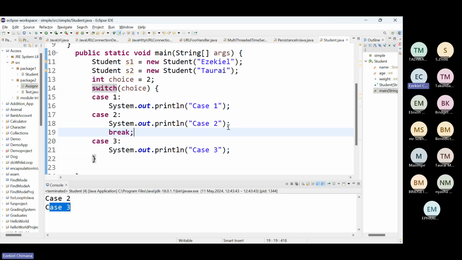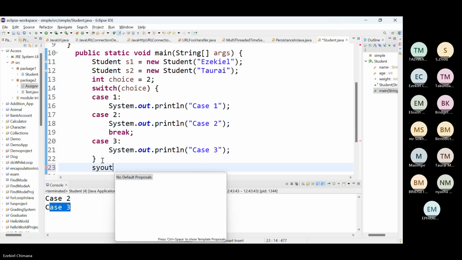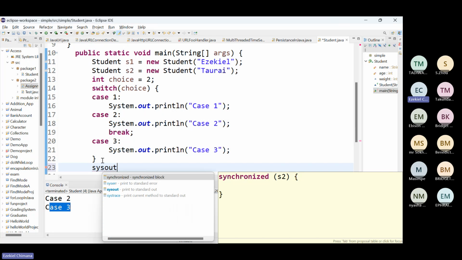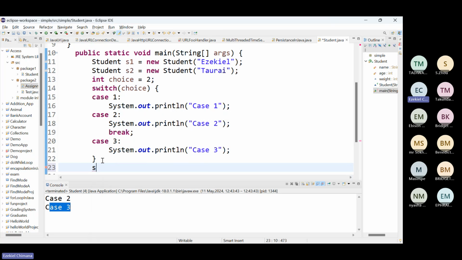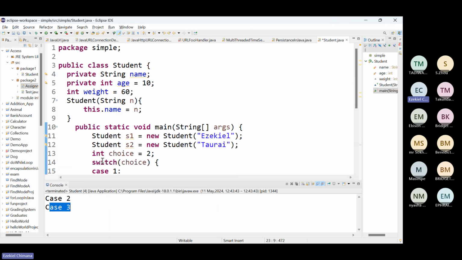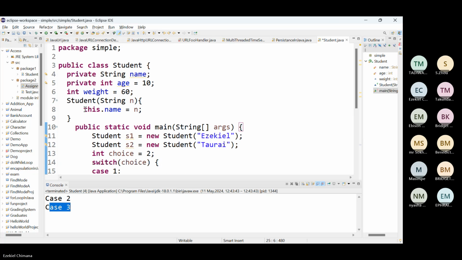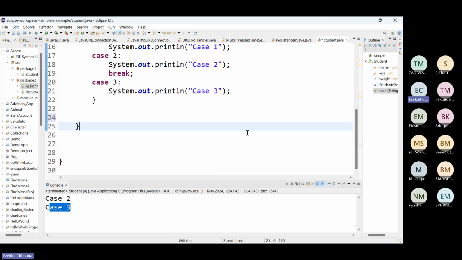When it comes to the break, it breaks out of the switch statement, which means execution is going to start maybe after here. So this is out. All right, I'm just out of a method. Am I not in the main method? Okay, I'm in the main method. So what's the issue there? All right, let me just print it here.